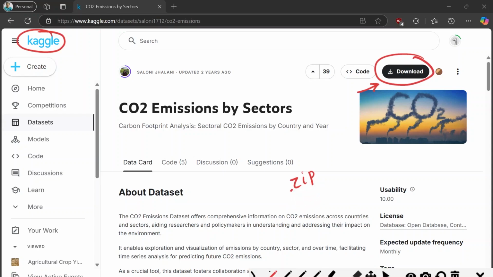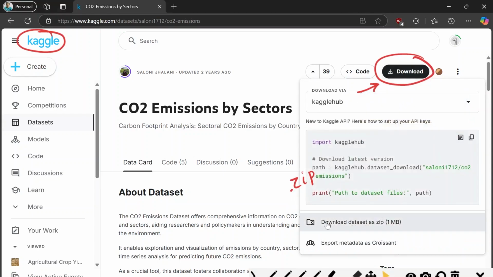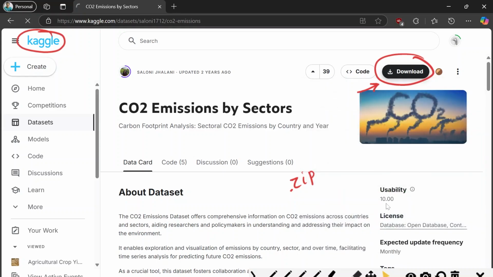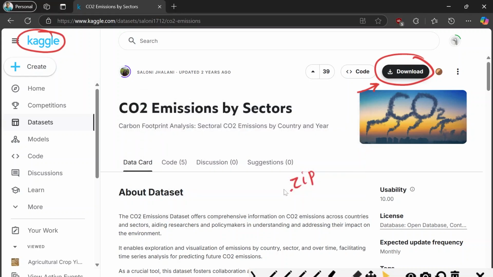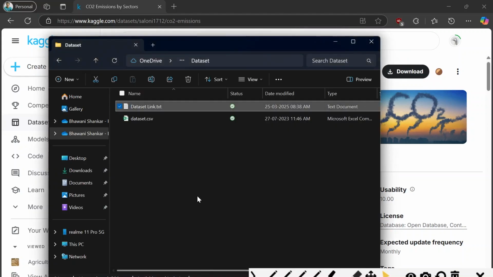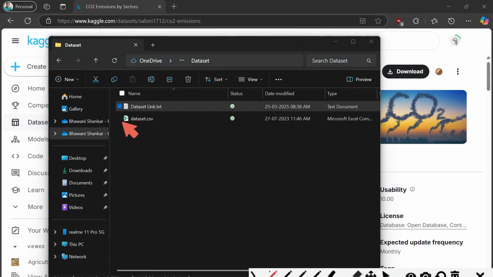I can just show you that quickly. So you can see you download it as a zip file. After downloading the dataset, extract the data, and once you extract it, it will look like this. The extracted data will be a dataset.csv file. CSV is nothing but comma separated values. So this will be the dataset. Now maybe you can create a folder for this project and keep this dataset in that folder, because we are going to load this dataset, right?